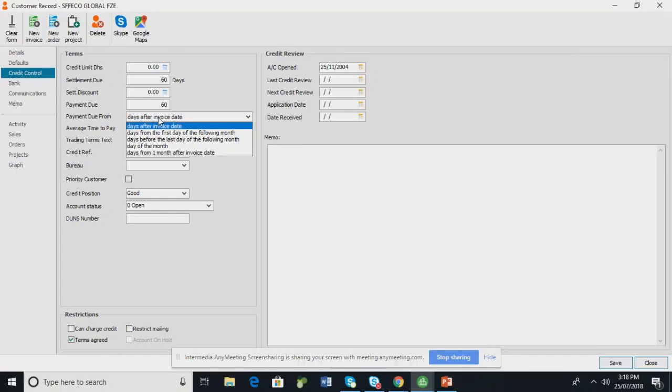We have different criteria for how the payment due date should start, from which day. It can be from the invoice date, or it can be from the first day of next month. Different options are available. Based on that, your customer's due date will be managed in the system.